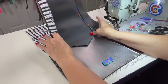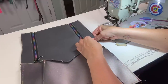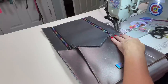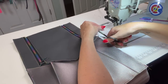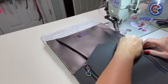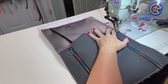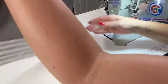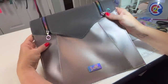you're going to flip your lining piece back down. This is your lining piece here. And now you're going to stitch this top part up here and baste that down. And then you can flip it back out of your way. Ooh, it's looking good. Look at that. It's looking pretty. I like it.